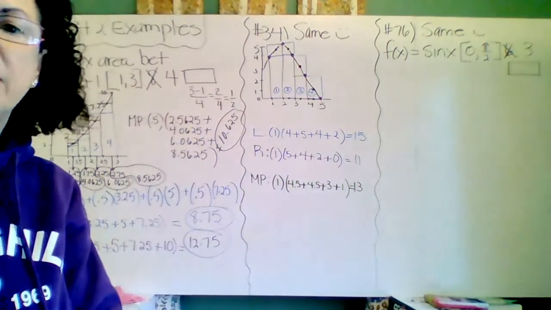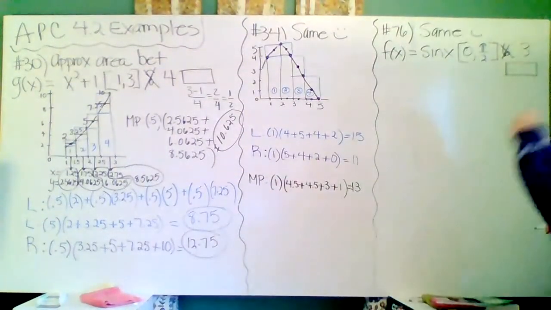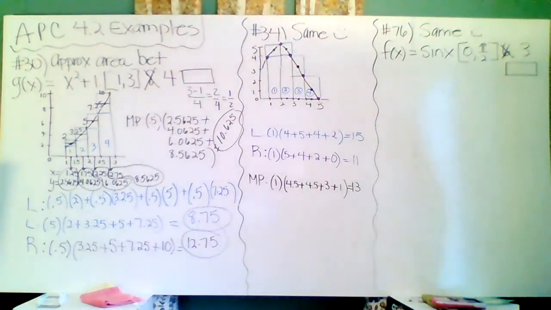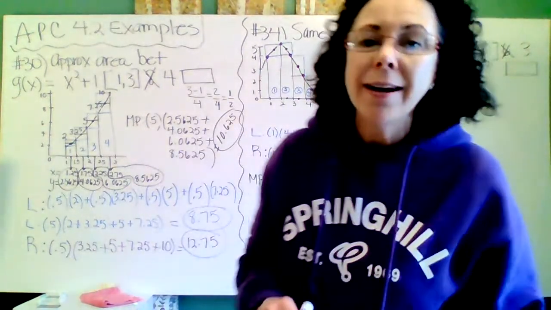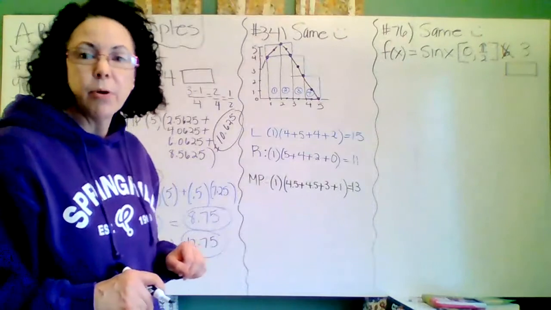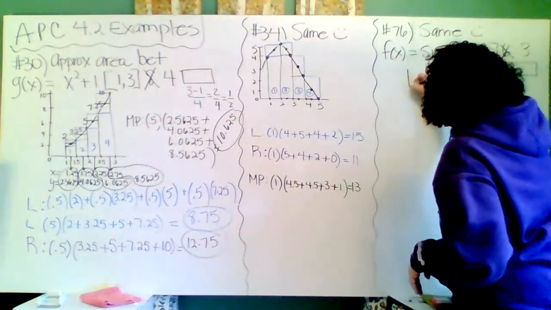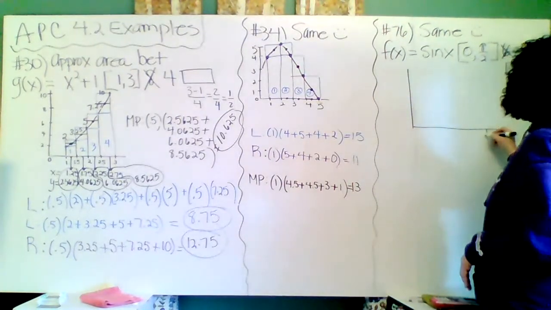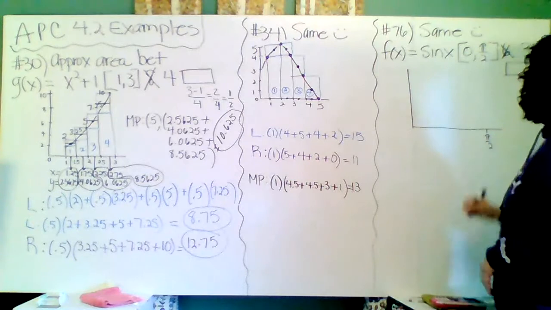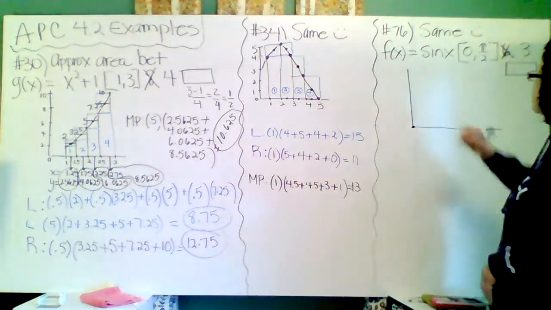Of course, we have to have one with trig in it, right? So on number 76, I think they ask for the midpoint, that you just do the Riemann sums for midpoint. I'm asking for left, right, and midpoint on each problem, okay? Let's go ahead and draw our picture. There we go, from 0 to pi over 2. And this is sine. Sine at 0 is 0. Sine at pi over 2 is 1.